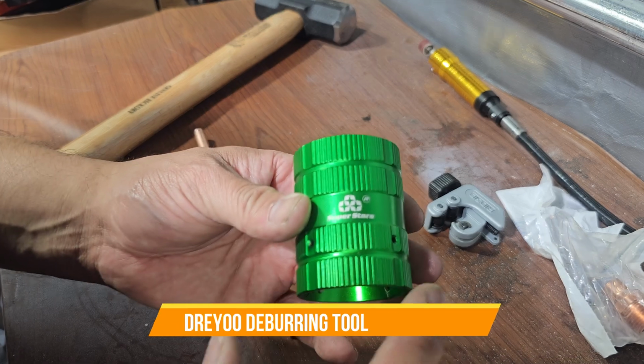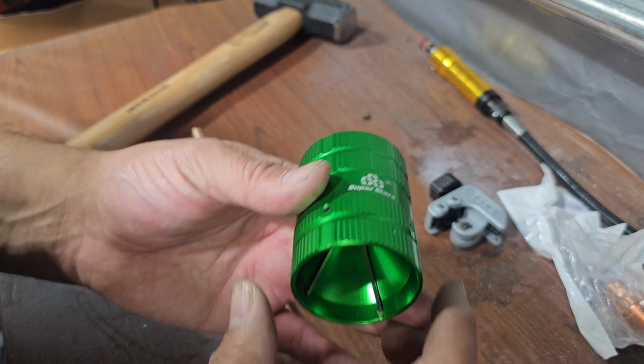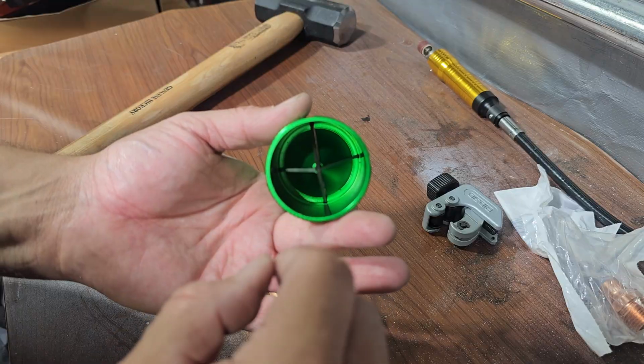All right, today this is a cutter for your edges. This works on any sizes. If you guys can see that, this is a large one. So input, you got blades inside. Output, you got the actual blades for the inside.